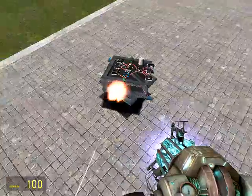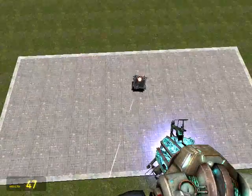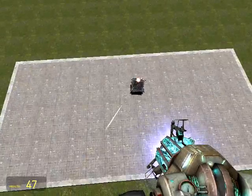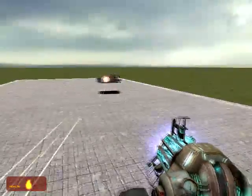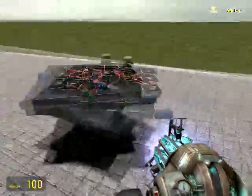And we can see that if we unfreeze it — there — it starts to shoot. It's a bit off at long distances; it should self-right itself, but if I was to move over here — there we go, it's killed me. And there we go, that's the auto turret for you.